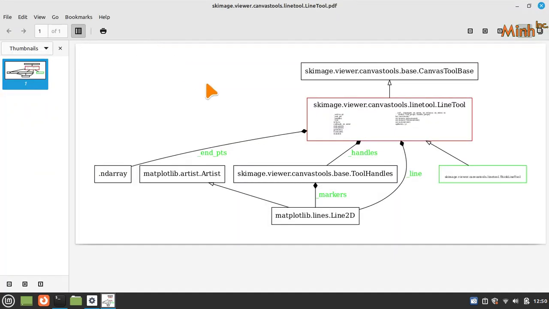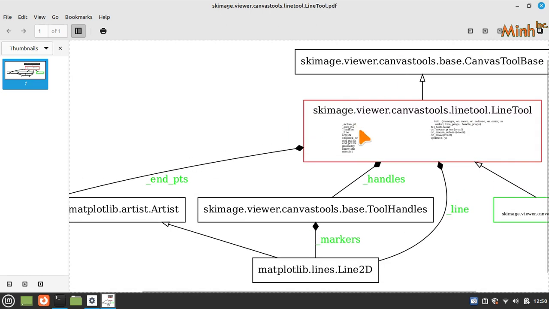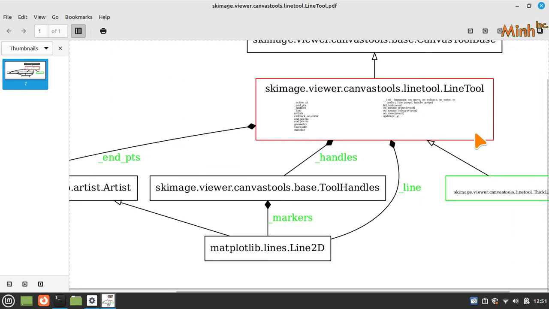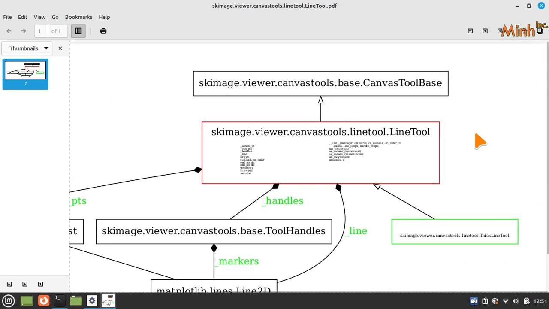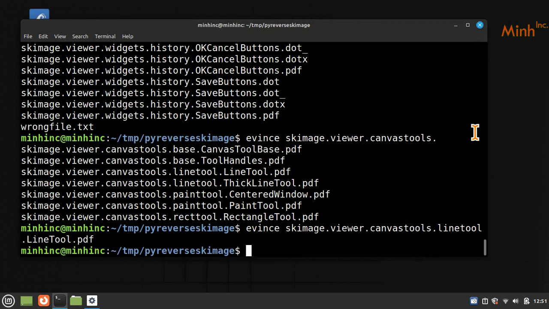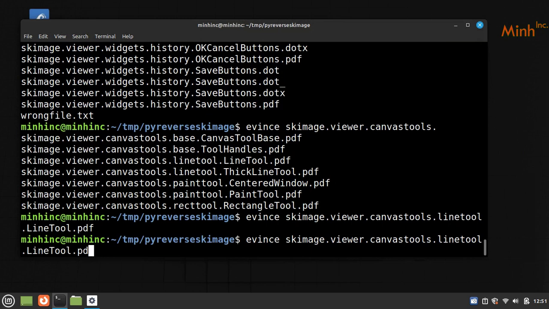The good thing is that we don't miss the derived classes. In the original tool, we missed the derived classes. Here the derived class is available. All the skeleton is available, and for a particular class, we have the attributes and methods. So that we get in the new tool. Okay, so likewise we can see others also.